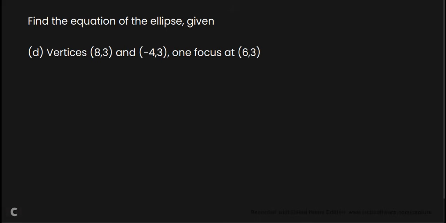Now let's go to the new question, which is here. They're saying find the equation of the ellipse given that the vertices, so the vertices we have 8, 3, and -4, 3, and the focus, which is that. Now, for us to find the center in this situation, you know what you do? We have to find the middle point.